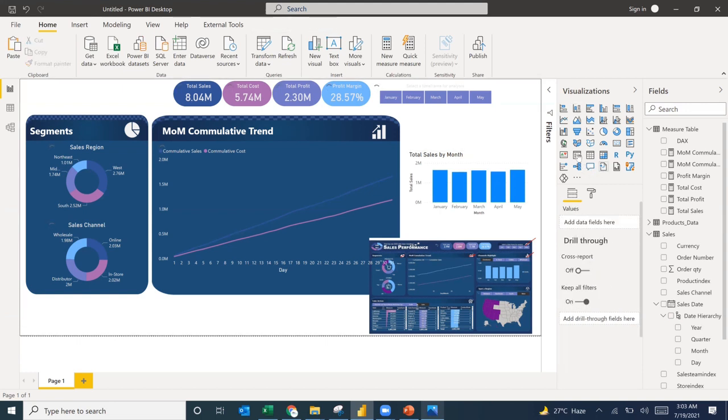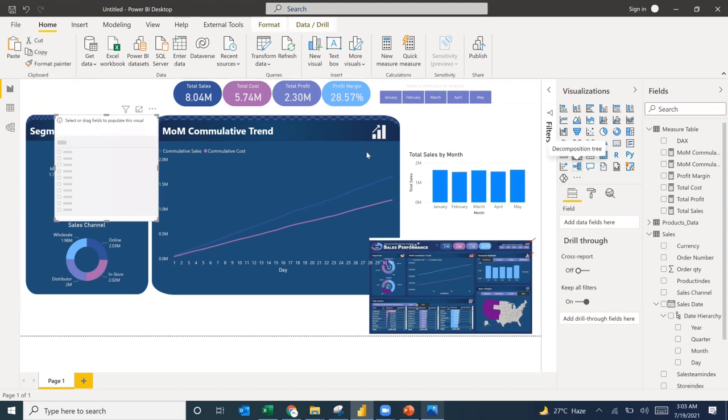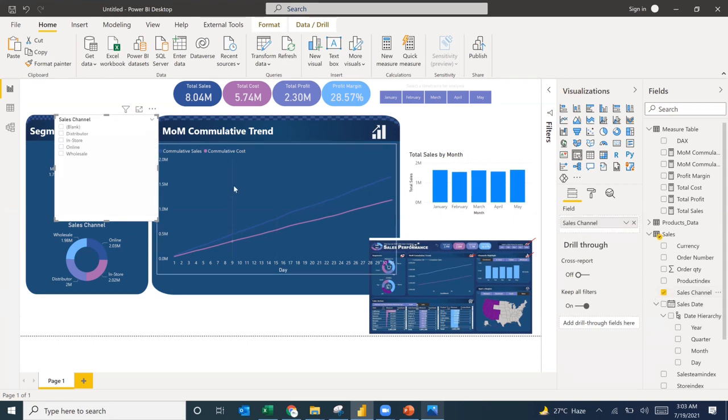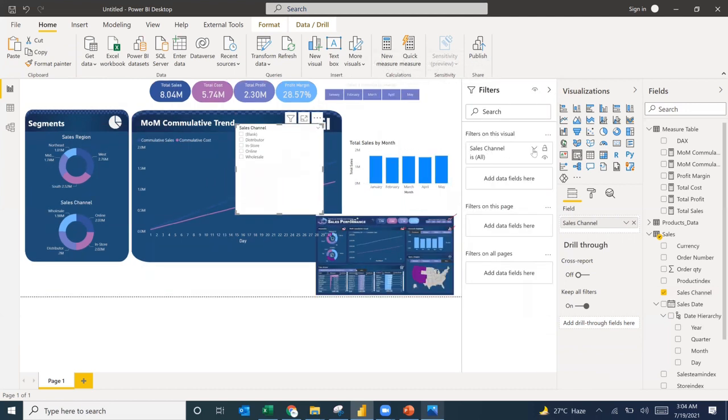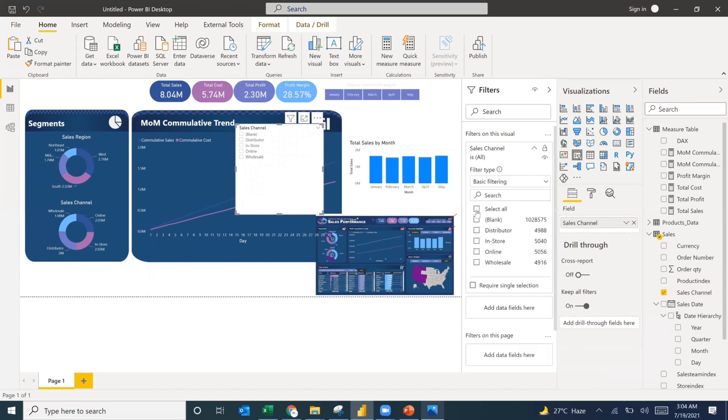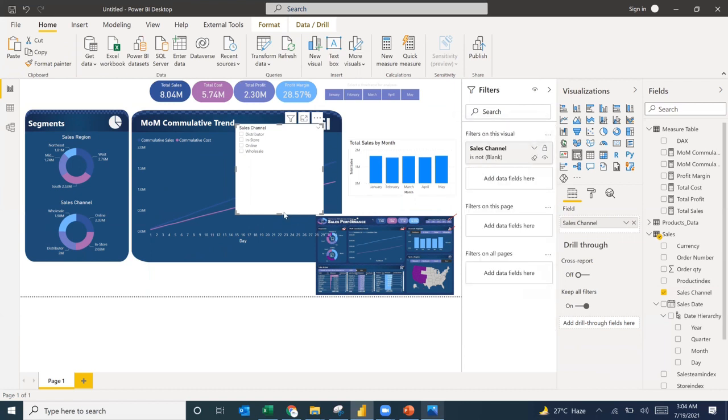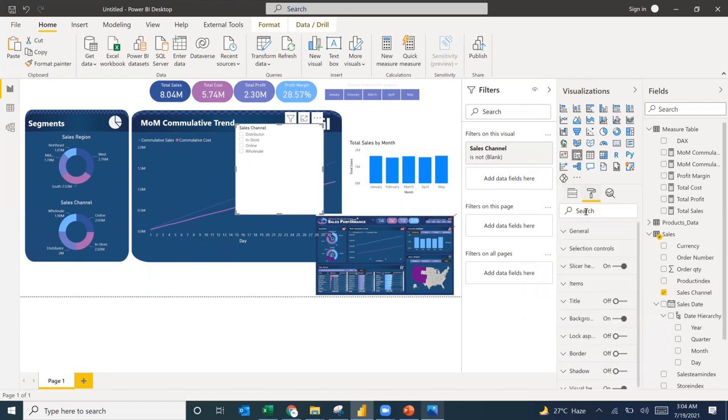Then we'll have those slicers for the sales channel. Then we'll do horizontal.